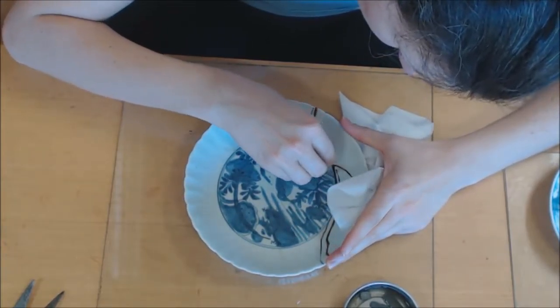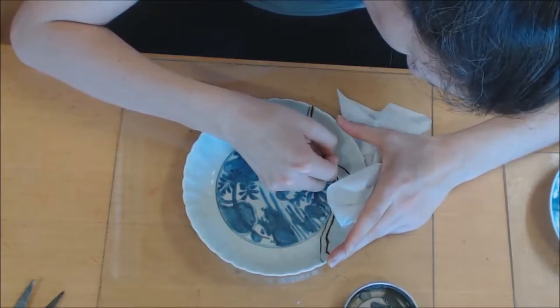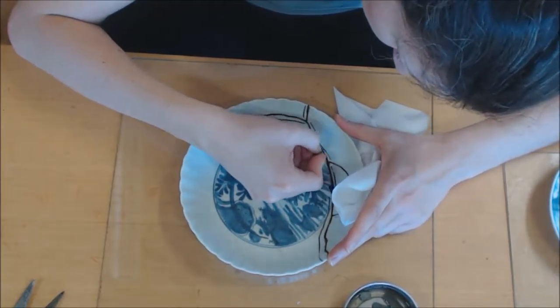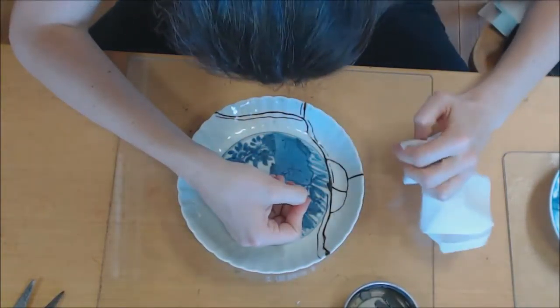That's important information, that what I want is a matte, not a shiny. So that gives me a good indication of where I still have to do work.